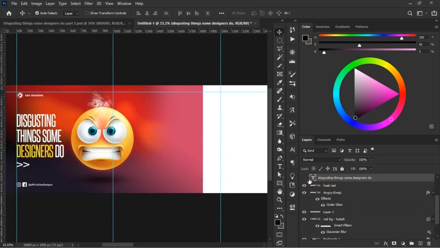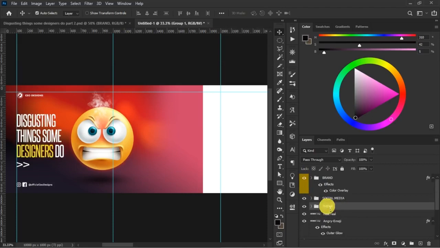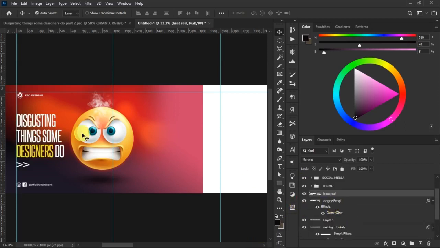So the disgusting things some designers do. And my arrow, I could just group that, call that theme. I like calling my biggest text theme. So that's its theme. Then social media is already grouped. Then my emoji, let me just group that from the heat to the emoji and to the shadow. Group that and call that emoji.